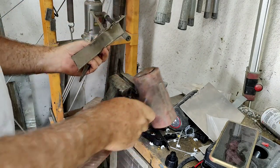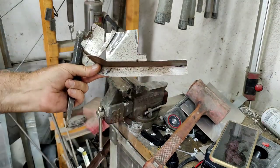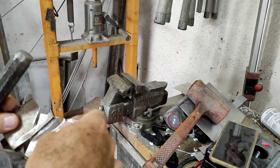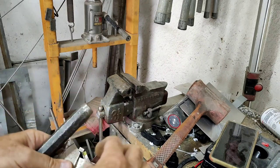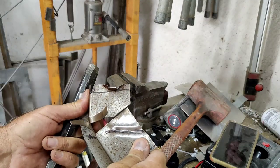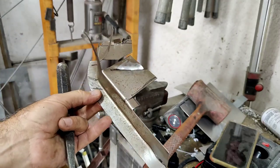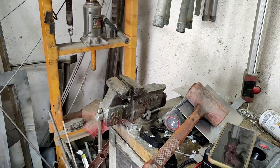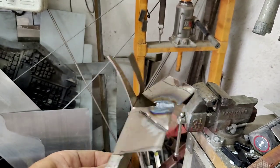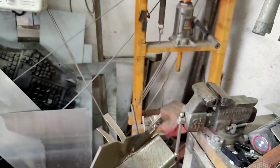Yeah, looks about right. Once it's got some primer on there, it'll look pretty good. What you do is weld up the seams. Have another look at it. All right. Helps a little bit sometimes if you weld up the seams like that, so then you can straighten it a little bit better.